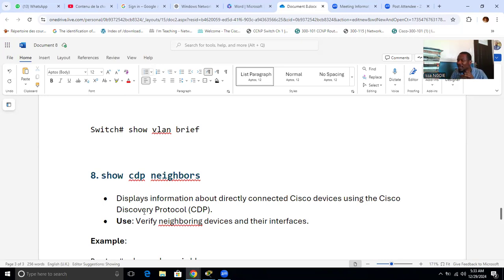So you don't need to go and start counting the number of switches to understand it from there, right? You need to ask your switch, "Please, my switch, can you show me what are the switches that are connected to me?" And the command for you to do that is show space CDP space neighbors. It means that you are asking that particular switch where you are sitting to show you what neighbors are connected to it, right?